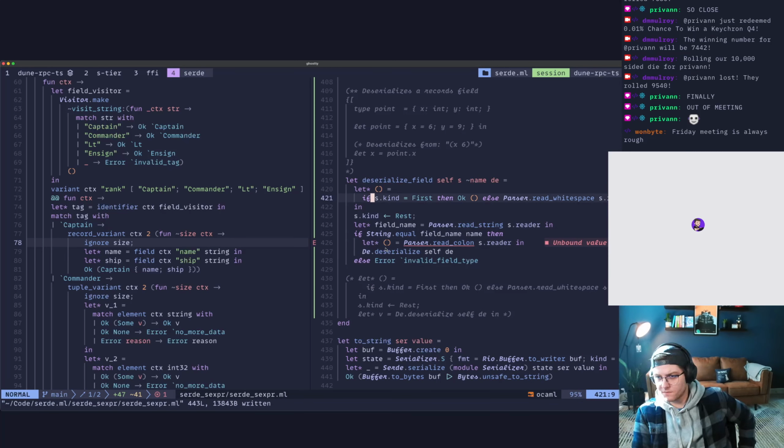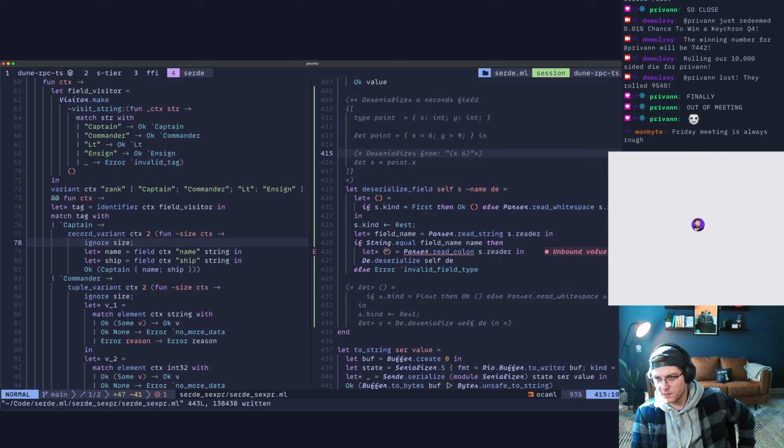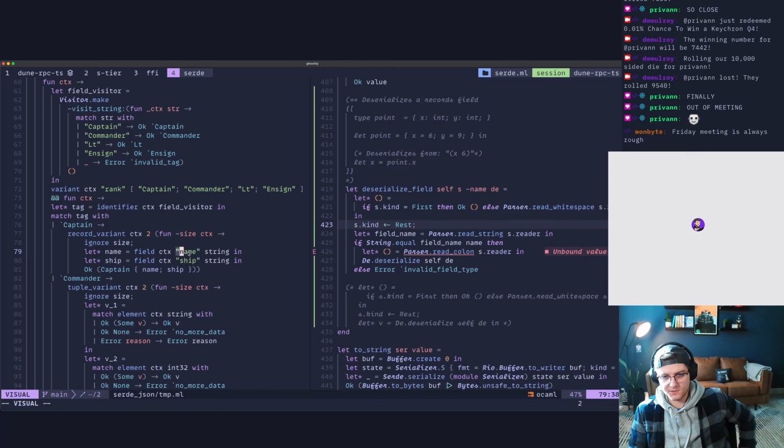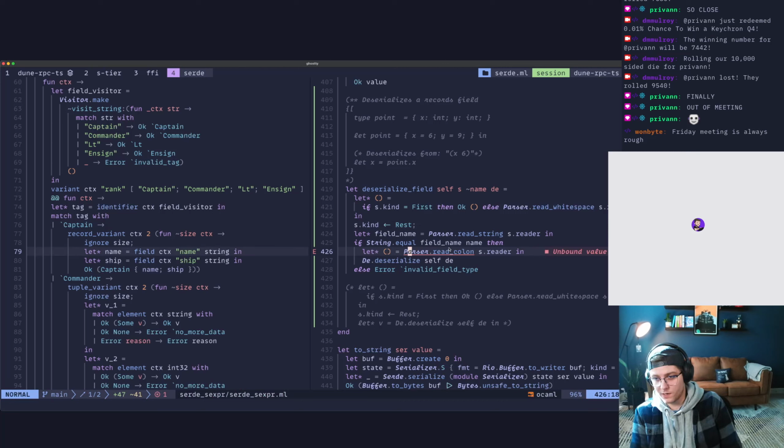So if it's the first one, we're going to return okay, which would give us X, right? Well, if you look at line 420, we're just immediately pattern matching on that okay, right? So we don't do anything. We just go to line 423. Right, then we set to the rest. We read the field name, which we read as a string, which would be the X. And then as long as the field name equals what we'd expect, which comes from here, we would read in this case a white space.